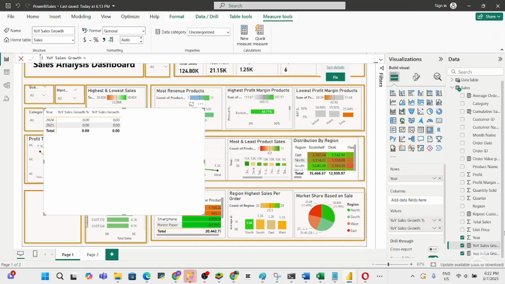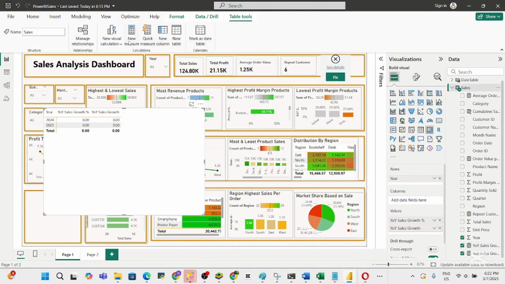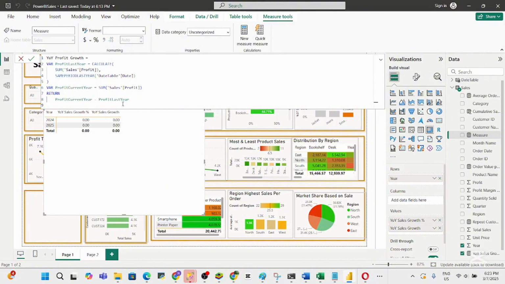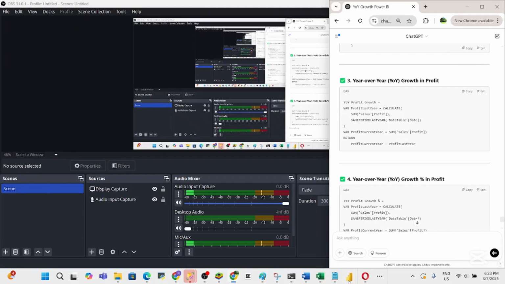So let's try another. Profit growth, I say enter. Profit growth still 0. I think we need to do, okay, don't worry, we will see to it.